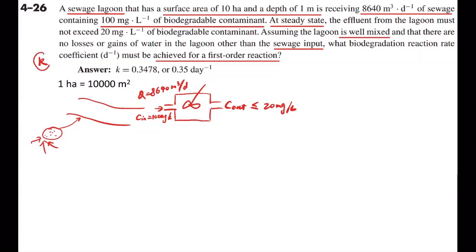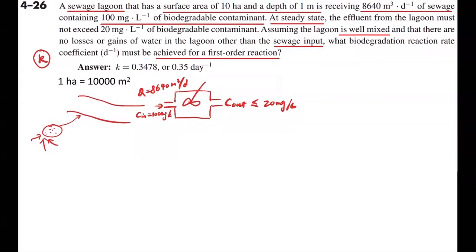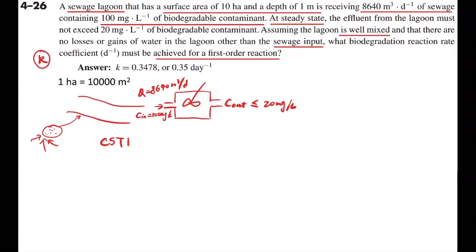If the rate coefficient is too small, it basically means that the organic contaminants are not being degraded. Then what people can do is add more bacteria, or raise the temperature to let the reaction happen more quickly. So given all of these conditions, since this is a CSTR, we know that C out is equal to C in divided by 1 plus K theta. So we can directly list all of these conditions out.